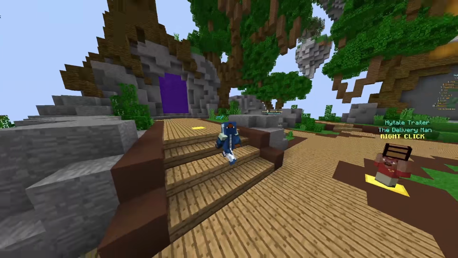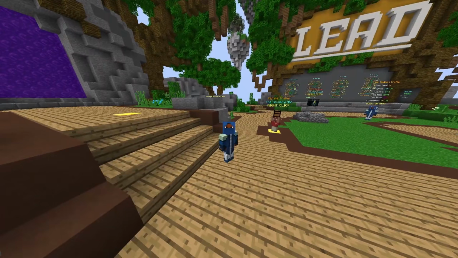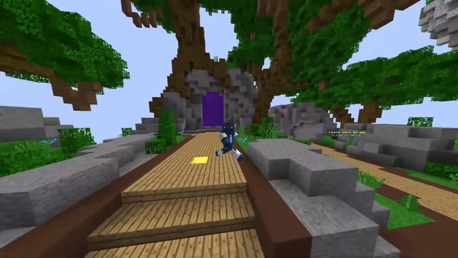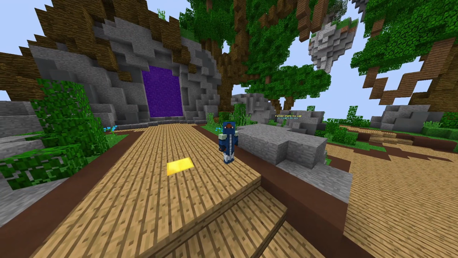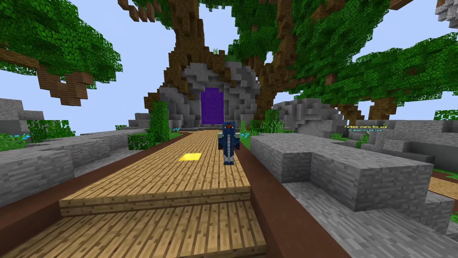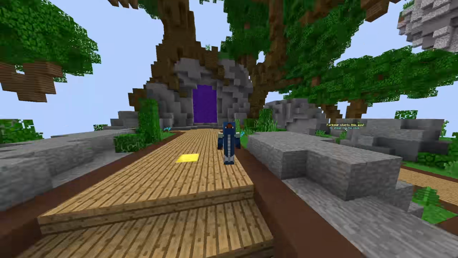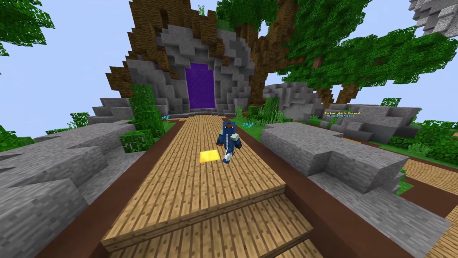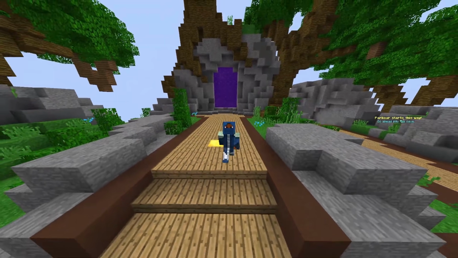So, we are on Minecraft. Why are we on Minecraft? Well, that is actually a very good question. The way that I make my thumbnails is that I use the thing called Replay Mod. Now, you've probably heard this mod before and been like, wow, I don't know how to use it. Well, congratulations, I don't either, not really that much, but all I need to do is just take a screenshot. Screenshots are very easy to take with Replay Mod.